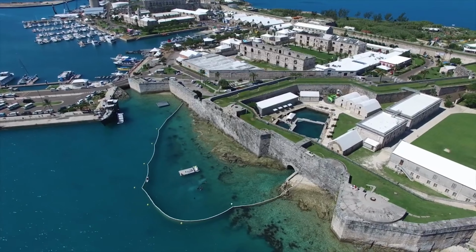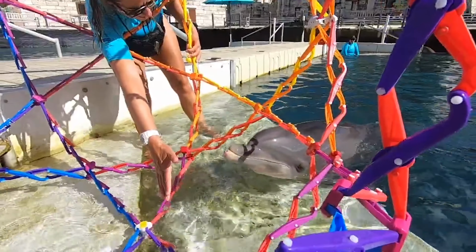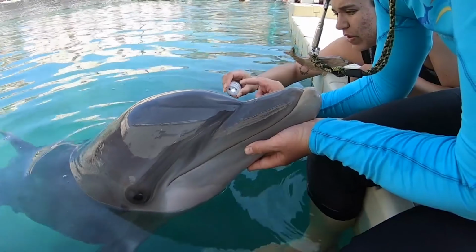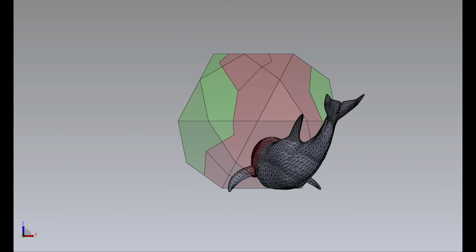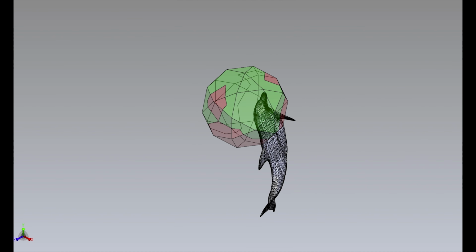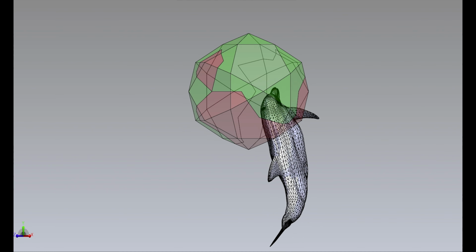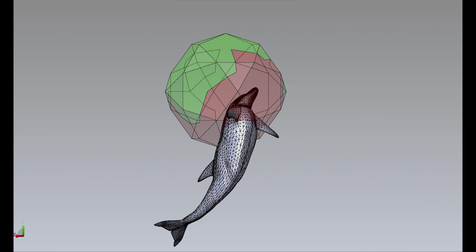Working with cetaceans under professional care at Dolphin Quest Bermuda, animals were simultaneously trained to go inside a large Hoberman sphere, as well as whistle when they saw an LED light turn on. As we put little lights all around the dolphin's head within the sphere, this allowed us to map the visual field through the presence and absence of sounds to the activation of light stimuli. This gave us parameters for our UAV's collection footprint, as well as helped advise the trajectory of our platform's approach.